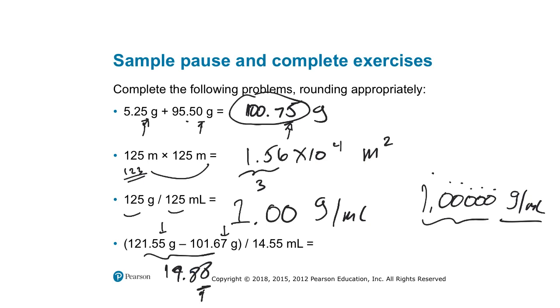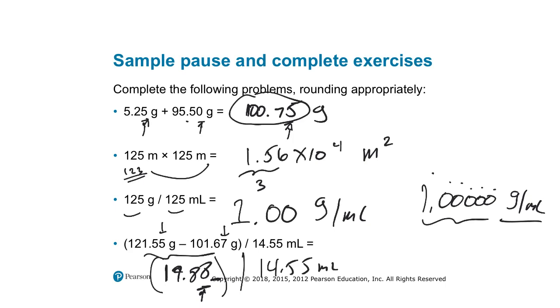So only good to the hundredths placeholder. So all the digits there are significant. So we have 4 sig figs in this result here after doing the subtraction. Now, if I had an extra digit, I would probably carry it along when I do the division. Not that it's going to make a huge difference, but we generally try to round just once. Not a problem here because we're keeping all 4.